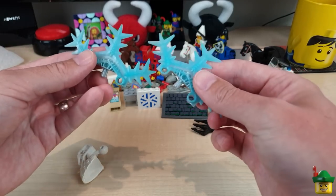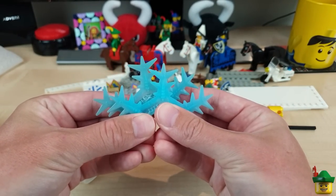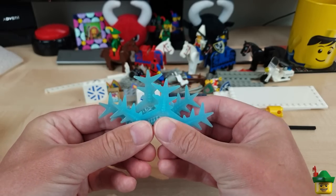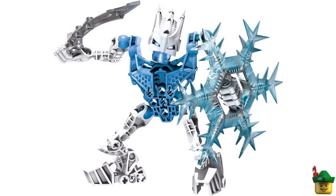Now, we've had these before, but I thought I'd get a few more, and I was going to use them kind of a spiky coral, maybe at an angle like that, so now I've got four. I think I've got four. It'll be a really good patch. So those are from the character Metus 8976 from 2009, where they're part of his shield, and also another set.